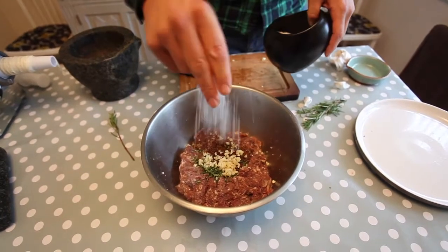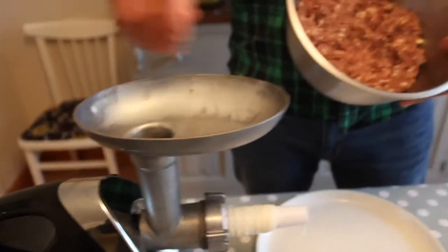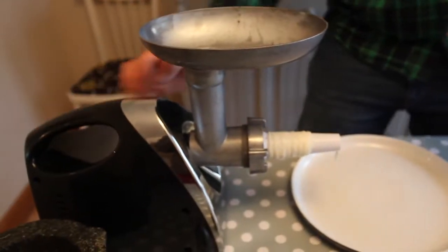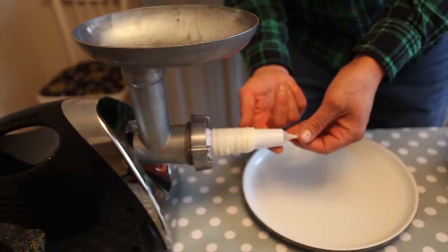Right, so this is a sausage maker. I haven't used it for a little while, but you can pick them up online, 40, 50 quid, and it means you can make any amazing combination of sausages you want. Perfect piece of kit for anybody who loves a sausage. The meat that we've put together is going to go into the hopper. It gets wound through, this is electric, so I'll turn this on in a minute, and it gets pumped through here, and then this is hog casing. You can pick this up from your butchers, a couple of quid, and it'll make endless sausages, more sausages than you can eat. So I'm going to give it a go.